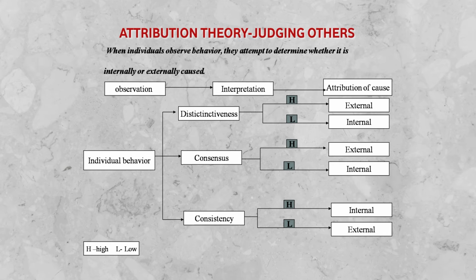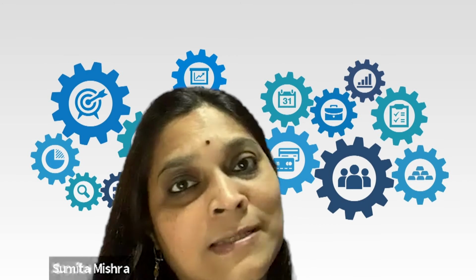Second is consensus. Now, if consensus is high, then the attribution is external. If consensus is low, then the attribution is internal. Once again, we can take an example. Let us say there is a discussion amongst team members about their boss, and nearly 99% of the team feels that the boss is very superficial and very biased. So there you find a general consensus among the majority of the members in the team who voice that they don't have a good boss. So what do you say? You say that the attribution is external.